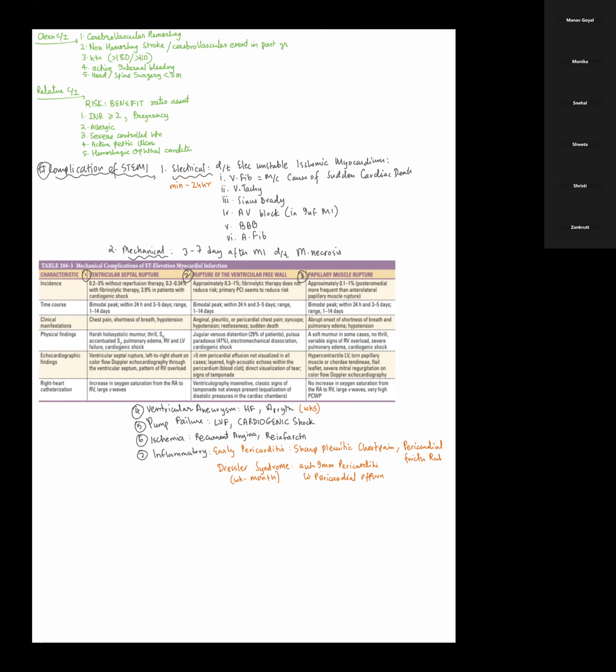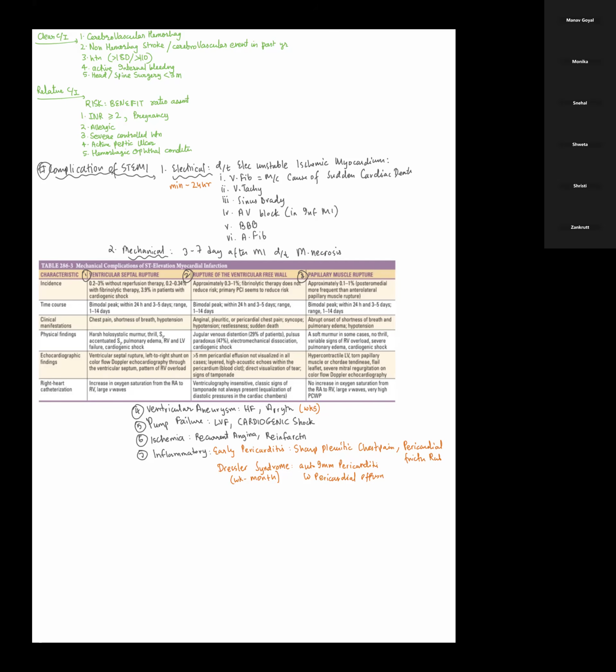He can develop a ventricular septal rupture. The classical telltale finding here is a harsh holosystolic murmur. You can have the patient going into pulmonary edema as well. Rupture of the ventricular free wall is also possible, when the patient can go into shock. It could be a cardiogenic shock, but the cause here is the ventricular free wall. In all these cases, CVTS surgery has to be performed. However, you have to first stabilize the patient as well. And you have to be alert to all these complications. That is what is important.